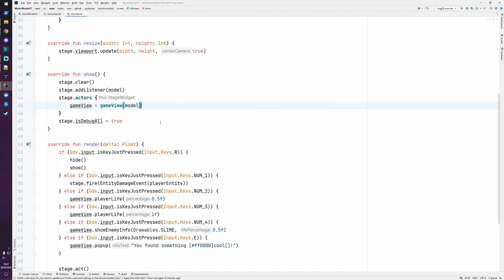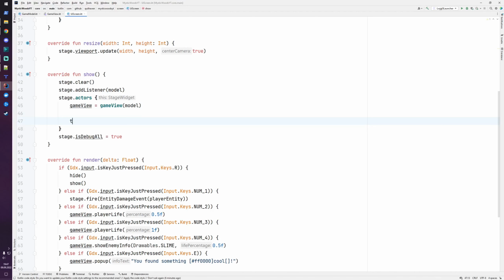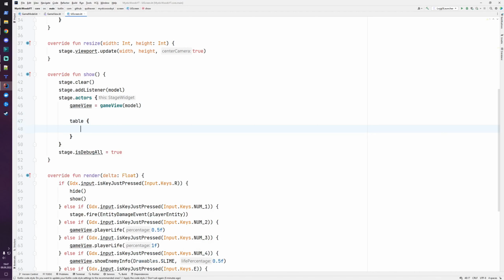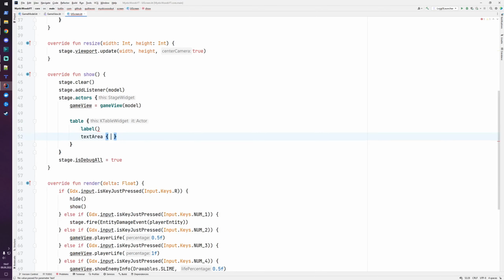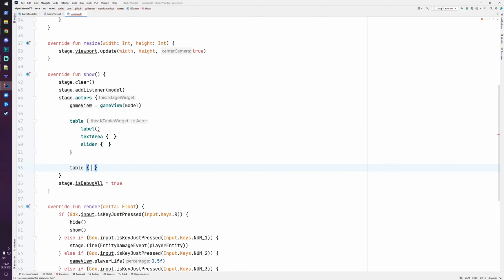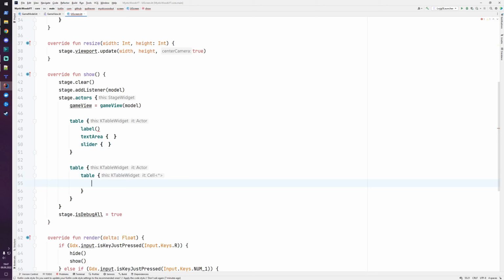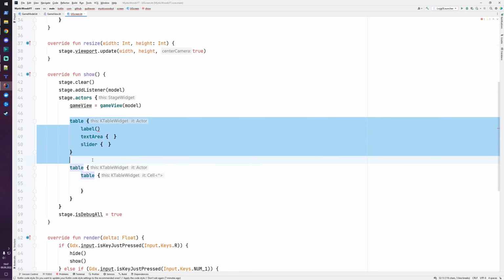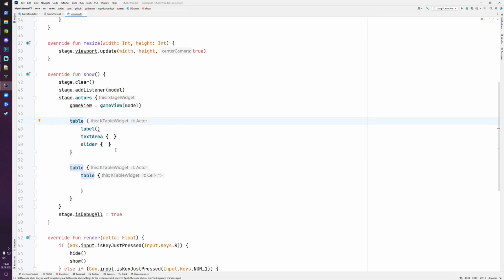Because you can imagine you might have a maybe more complex user interface. So for example, here you might have a table. Then below the table, you might have maybe some label. You maybe have some text in there, or a text area, then maybe also a slider or whatever that was called. Then there you have another table and maybe some nested other tables, so some complex things here. And in my opinion, personally, when you have the DSL like that, and also with the nesting, when you go inside the different levels, it's already pretty clear how your user interface is structured and how it should look like by just looking at the code.